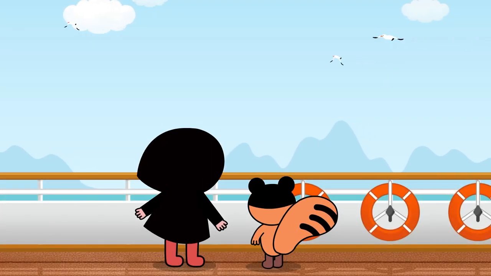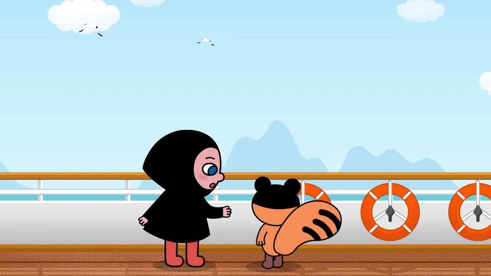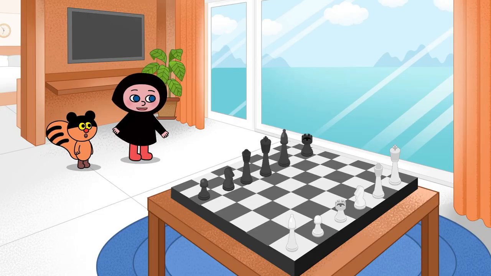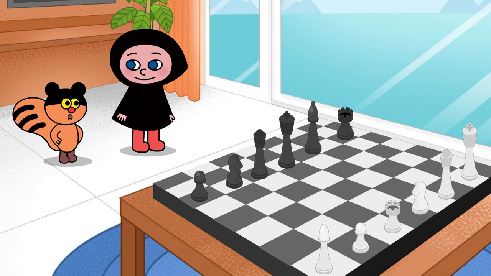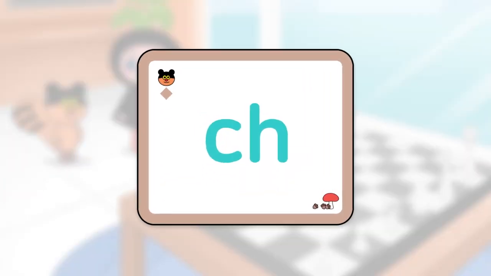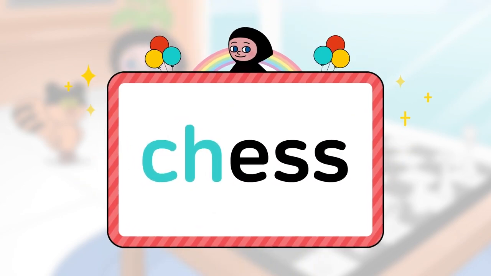What a great view! This is amazing! Let's walk around the ship! Okay! Hey! They have a chessboard here! Let's play chess! Sure! I love playing chess! Chess!